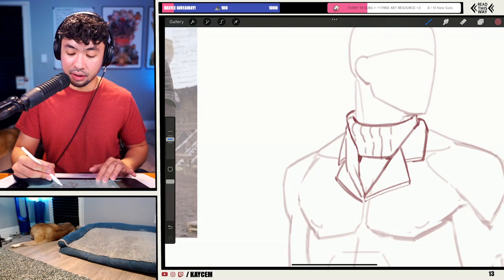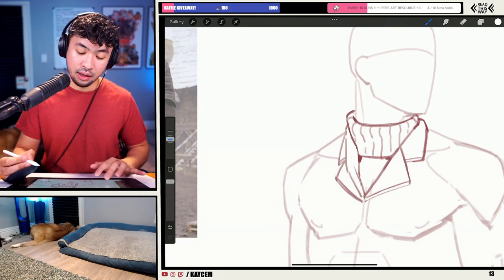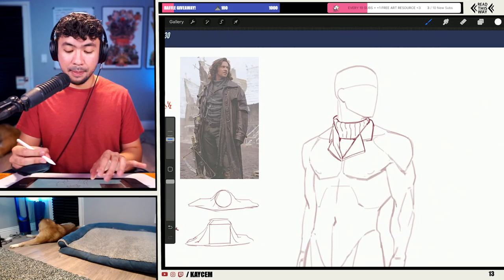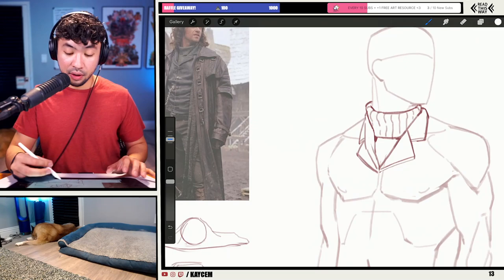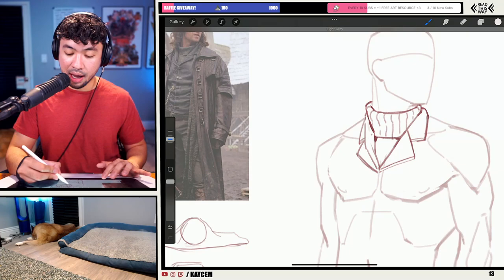But I usually don't do any of this stuff until after we've laid out everything, and then we can go in and say, okay, cool, let me add some more detail here, this and that. But there are things you can do to already give more of an understanding of the form, stuff like that. So that's what I'll say there. But let me go ahead and shape this one out a little bit more. And then maybe let's go in here and I'll put a little bit of a shadow underneath here just to give an understanding that this form is going to be on top of the jacket, denim, whatever structure we have there.